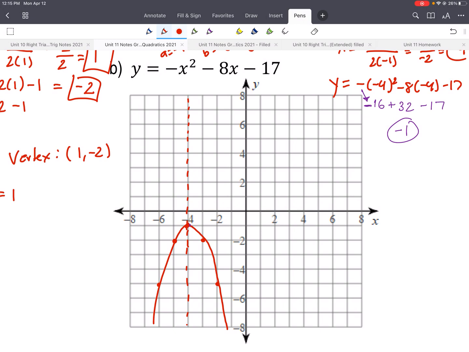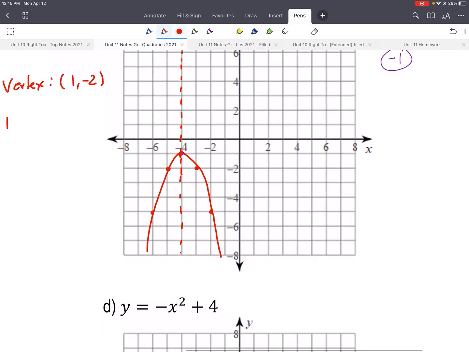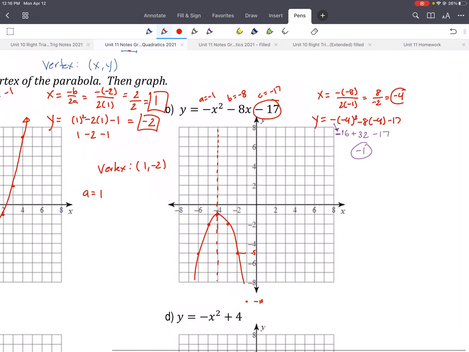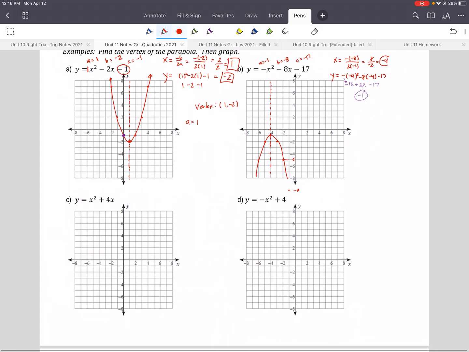And here you see that it doesn't cross the y-axis. It does eventually. It's just our graph isn't big enough. So we could continue this going. We could go over 1, down 5. So this is -5, and then we'll go down 5 more, so that would give us something like -10 when it crosses here. And then we'd go over 1, down 7, and that will give us that -17. So if our graph was big enough, we could continue that, and it would actually cross where it's supposed to be. All right. There's just some other examples.